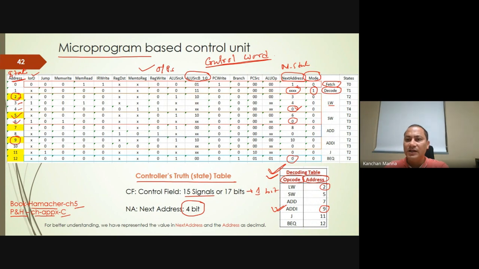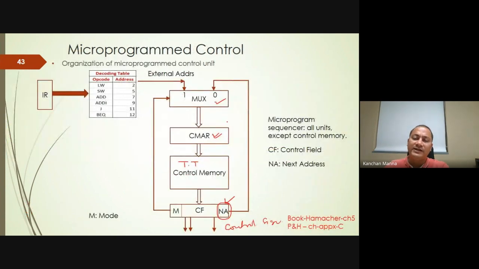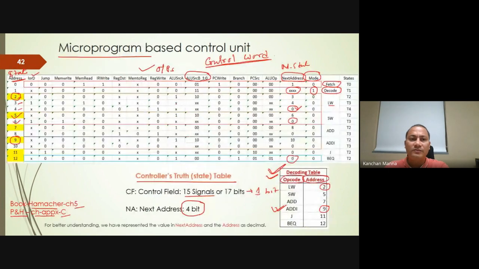So meaning that at the very beginning, when we press the reset signal, that time we load the 0 value in the CMR. So that is the fetch control one, right? We want to fetch the first instruction, so because of that we are loading 0 value here. And in the control memory, you see we have written the fetch control word at location number 0.